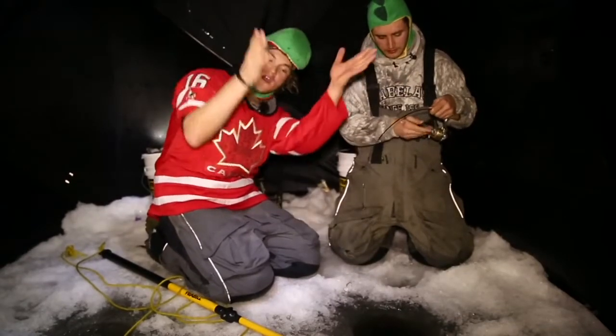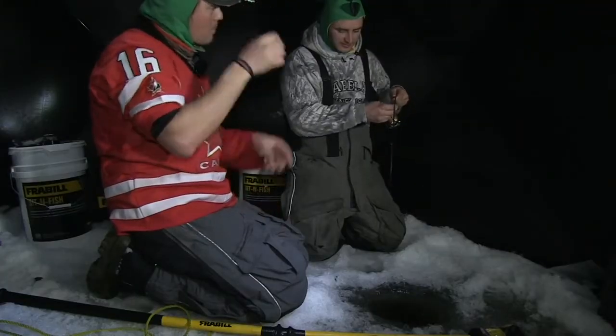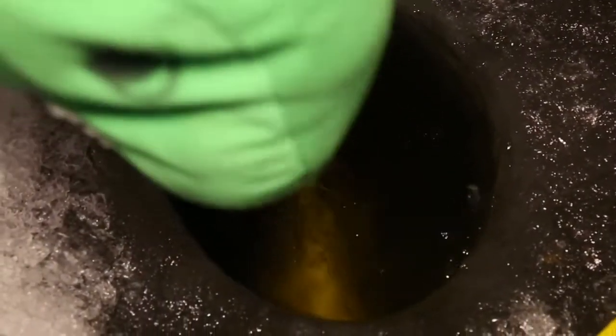And what we were able to do is free that fish, pull him off the bottom of the ice. And it made a little awkward bow and arrow pluck when it came off, but we have a direct connection to this fish again in result. He's at the bottom of the hole. Yeah, here he comes.